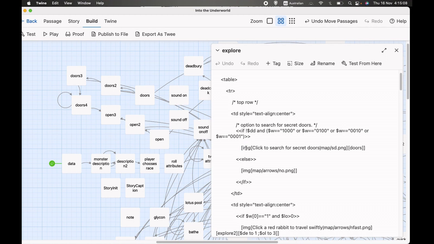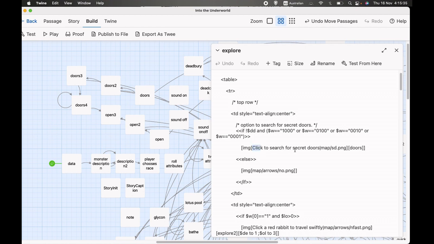So we've got square bracket, IMG, square bracket, click to search for secret doors, that's the hover text. Then we have that vertical line. Then we have map/sd.png, that's the location and name of the picture. End square bracket. Then we have square bracket DOORS, end square bracket, end square bracket. Well, doors is the page that it goes to if you click on it.